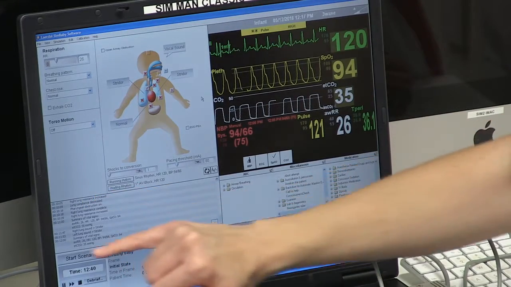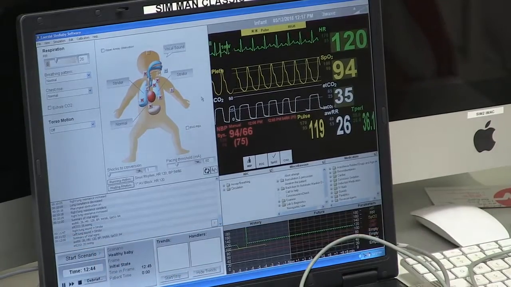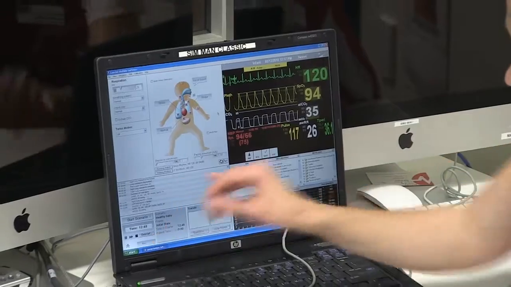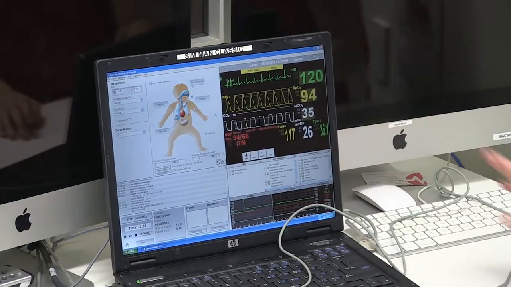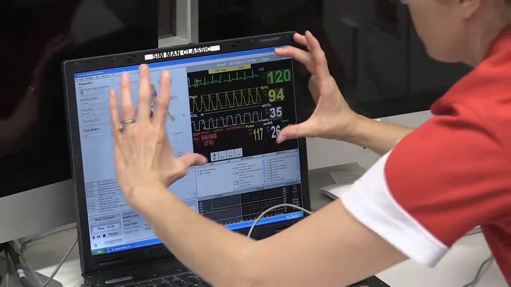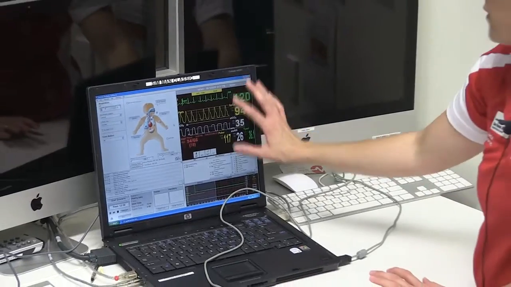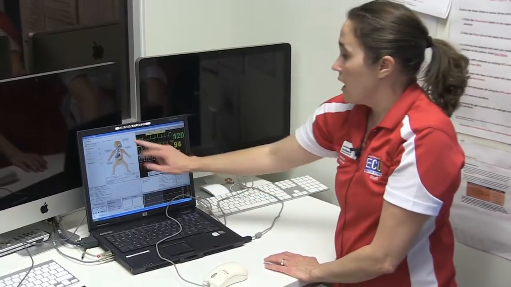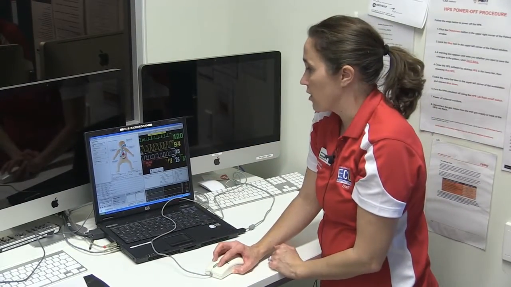It kind of gives you a running tally of everything that's been done to the patient down here in this left box. It gives you a time tally, but also what's been done to the patient. I tend not to look at that very much. There's a lot of information on the screen. I tend to look at basically this piece myself personally. You'll have to find what works best for you, but obviously you're going to be changing the vital sign parameters quite often and then changing some of these other mannequin parameters based on what your scenario is as well.